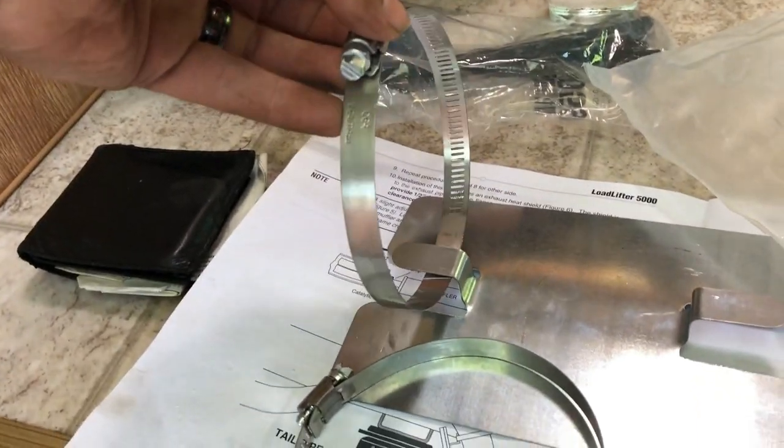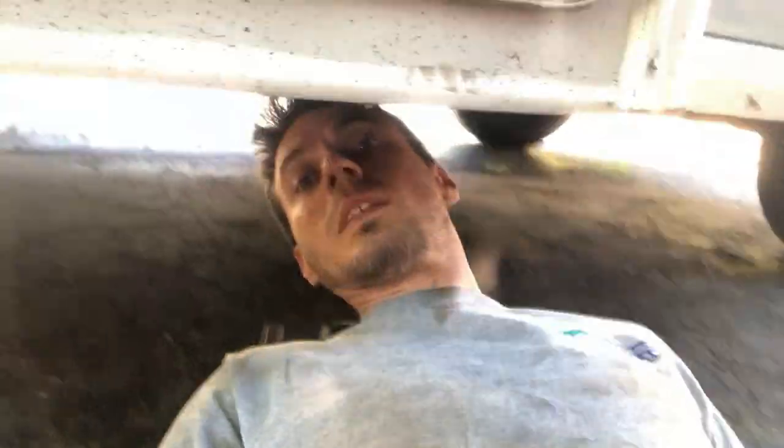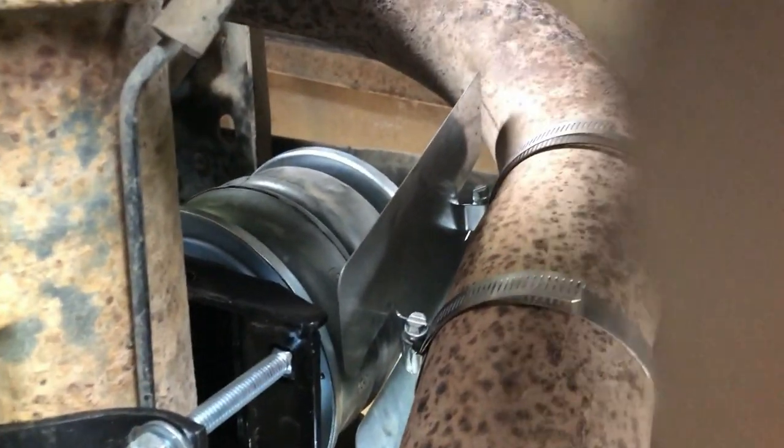The directions state you may have to move the exhaust — it shouldn't say 'may,' you do have to move the exhaust. To get that clamp off, use penetrating oil. I've got my three-foot Johnson bar with the ratchet head — you gotta give that a good one because it's rusted on pretty good. No matter what year it is, there's a lot of heat right there. I got the exhaust moved, there's enough space for the shield so we don't melt our brand new springs.